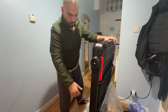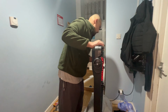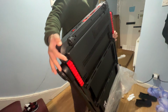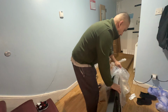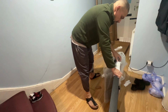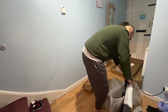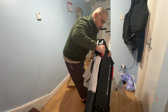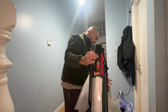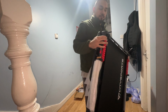Pretty cool, but we need to get it on. I'm not going to set it up here, I want to set it up in the room, which will be convenient. I wonder how many we'll put in it there. Let's get this little stuff.